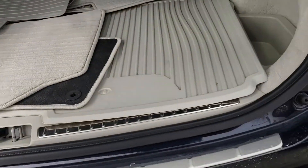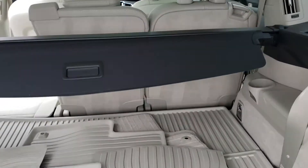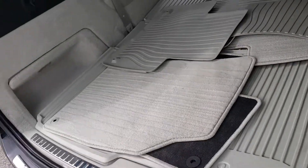All wheel drive. Back here has the privacy screen. You can set it all the way back here, or if you want it up and move this out of the way so you can bring your third row up, that's also an option. You do have the all-weather mats back here which is a great feature especially when you have to clean them off.